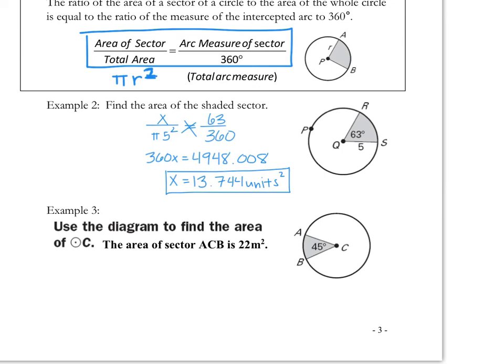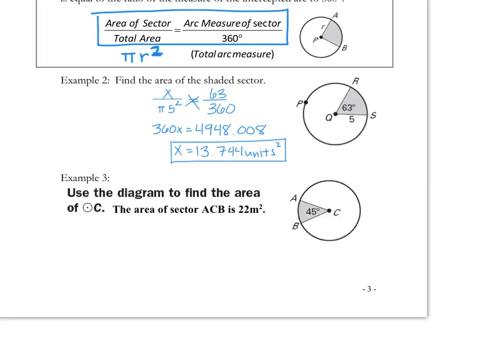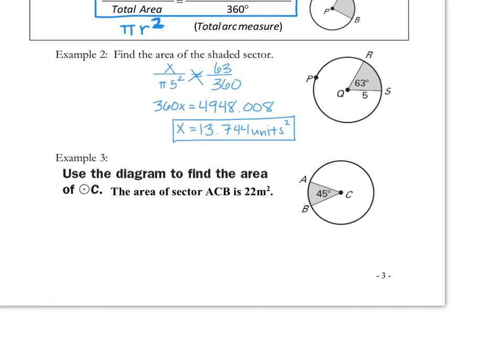So very similar to arc length. Now instead of 2 pi r, it's pi r squared. So see if you can set this one up. This one is very similar, except remember we're now finding the area of the circle, and it gives you the area of the sector. So see if you can plug all those in, and then we will solve it together to make sure that you got it set up correctly.